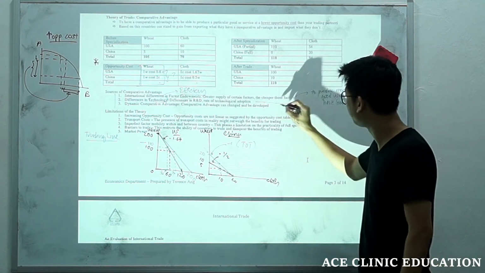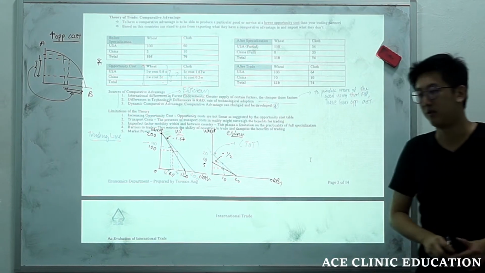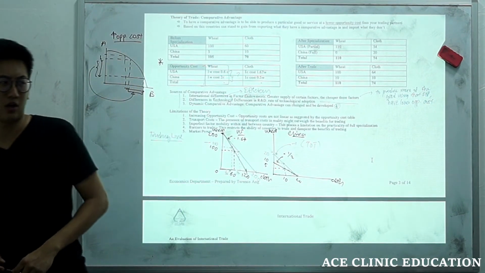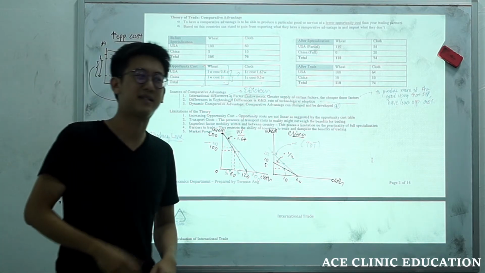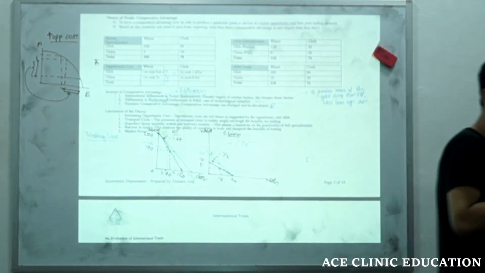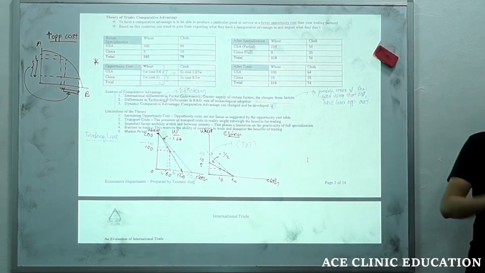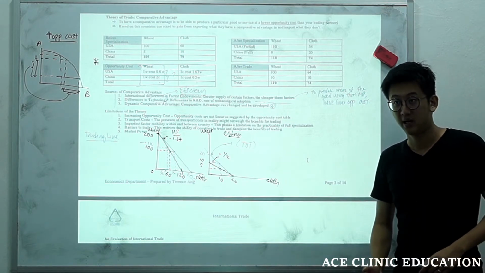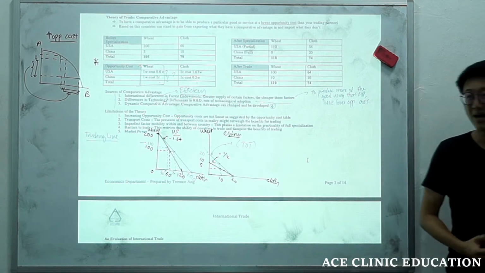Okay, and the last one is actually the most important one. Dynamic comparative advantage. Some schools will put this phrase called kaleidoscopic comparative advantage. Right? It means the same thing. It just means that it's dynamic. And actually number 3 is the most important because number 3 teaches you something very crucial, which is that comparative advantage can be developed and can be lost. Okay? Meaning comparative advantage is not static. Why is this a big deal?